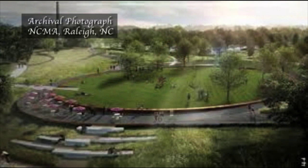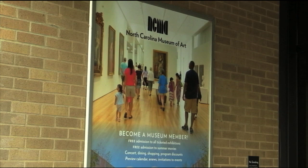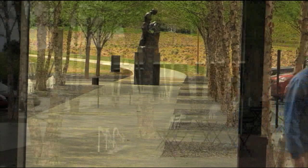Ever since then the collection has grown. We've added other parts of land — NC State's vet school used to be right behind the museum, and that's now part of the current Jim and Ann Goodnight Museum Park. A new building was needed to properly house and care for works of art. In 1967 a new site was chosen, and in 1983 the new building, now called the East Building, was opened.